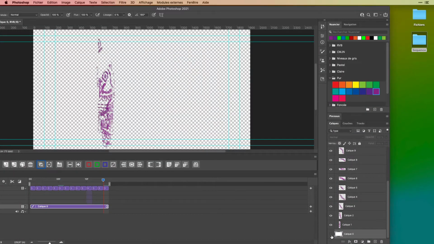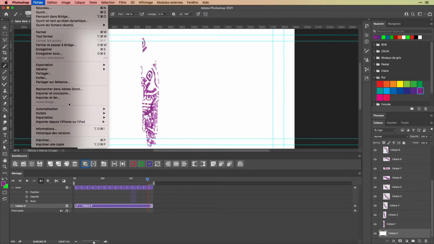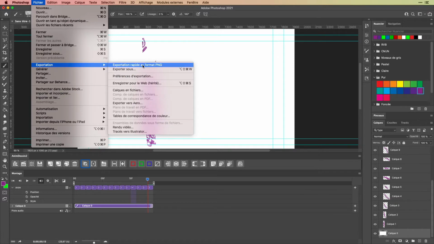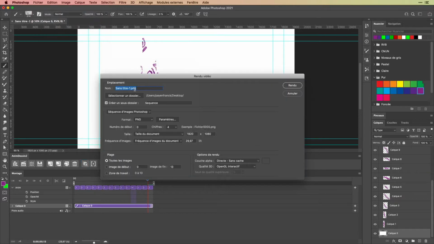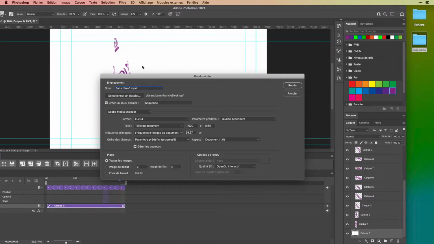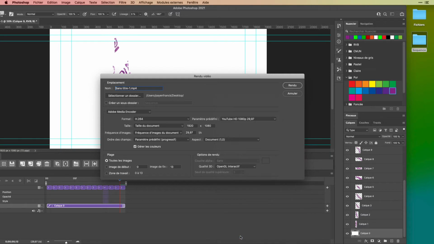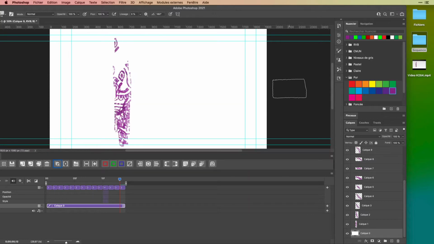Of course, you might want maybe a white background because it's possible, and you can go back to File, Export, and do video rendering, but this time I'm not gonna do sequence, I'm gonna do Adobe Media Encoder. It's exactly the same process that you do in video. Here I export directly in H.264, maybe I want to export for YouTube, and I'm gonna make directly the video, and it's gonna export everything. And since it's H.264, I don't have transparency on it, but it's okay.